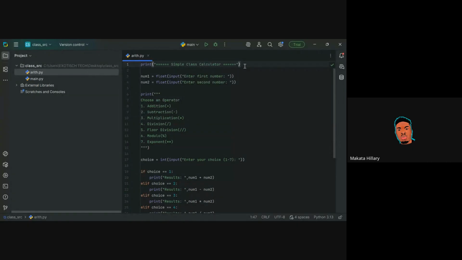Okay, ask your question. Then in that print, you also wrote 3 quotations before writing choose an operator, addition, and all that, before closing it with another 3 quotations. Is it the same thing as 1 quotation? And again, I'm having an issue if I want to run it in my CMD, which is command prompt. If I run it in PyCharm, it is running, but it's not running in my command prompt. So I don't know where the error might have come from.